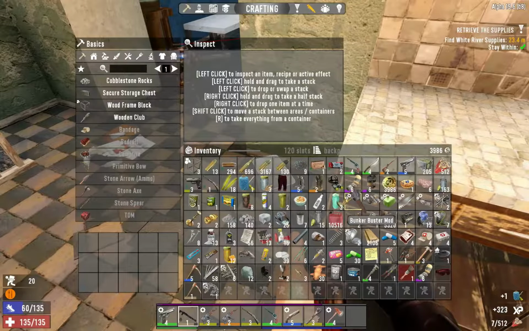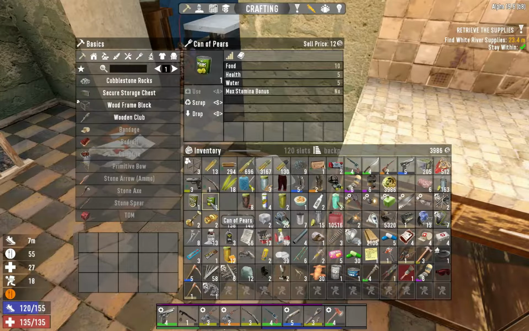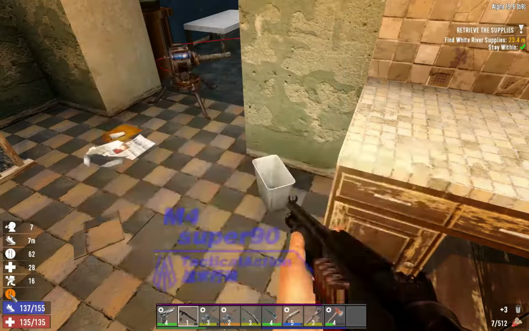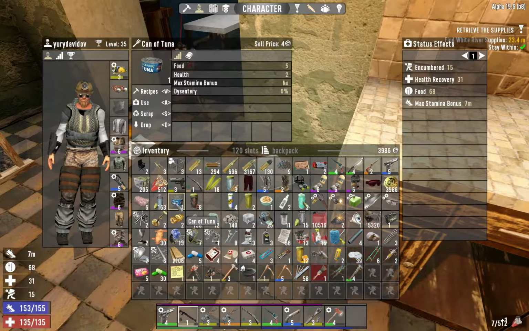Man, he is hungry again. Let's just eat that. Let's see. Get him that. Pears. Miso soup. Still hungry? Good lord. Why are you so hungry, guy? There we go.